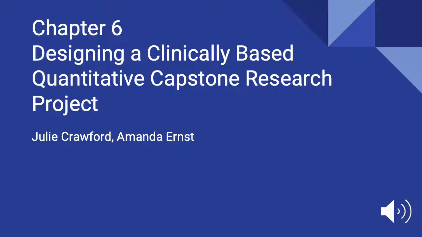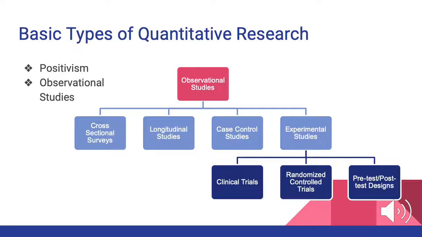Chapter 6 deals with the origins, categories, advantages, limitations, and differences in designs of quantitative research. We will discuss the advantages of using different types of designs, limitations to those designs, threats to validity, and challenges posed to the researcher. Clinically based research should be focused on groups of patients.